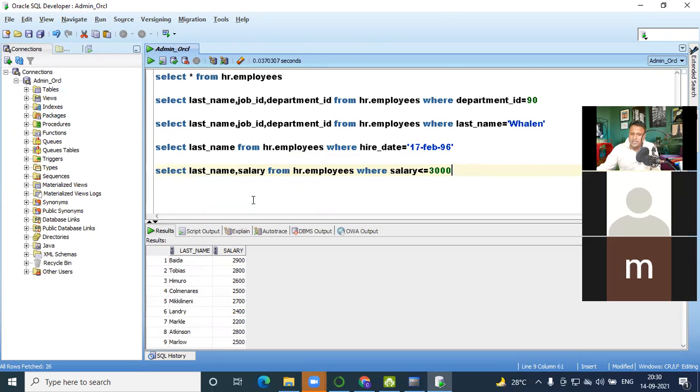So select last name, salary from HR dot employees where salary is less than 3,000. That retrieves all the records of the employees table where the salary is less than 3,000.